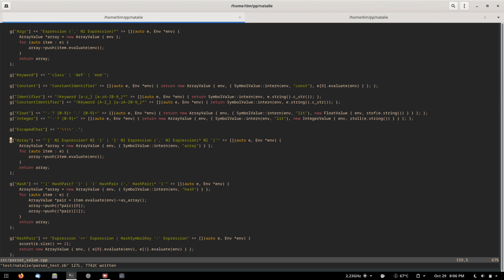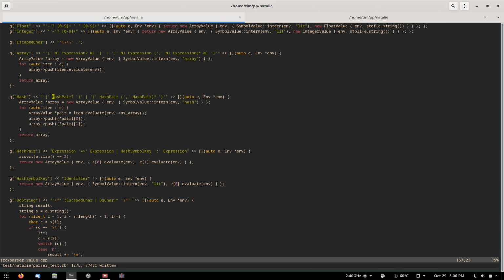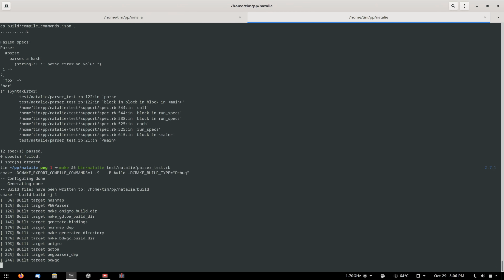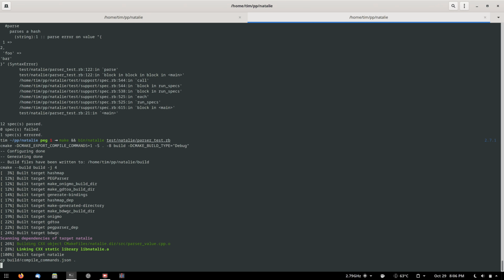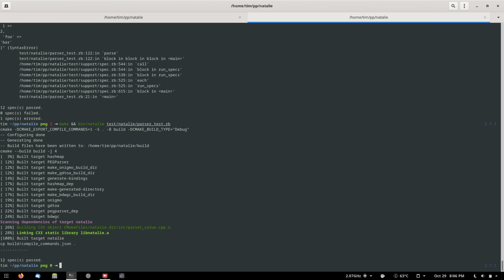Okay, so it doesn't parse that, but this should be an easy fix because we just put our little NL here, here, here, here, and here, and then also in the hash pair, it can go here, and it can go here. Boom.